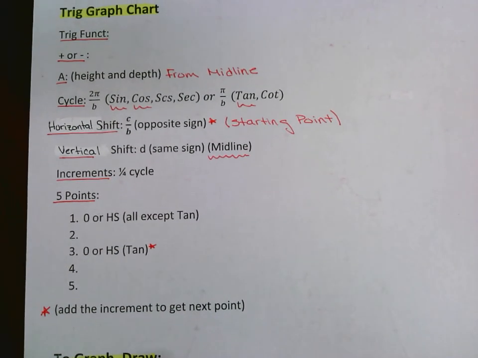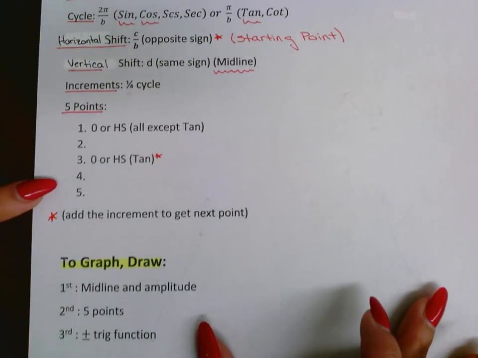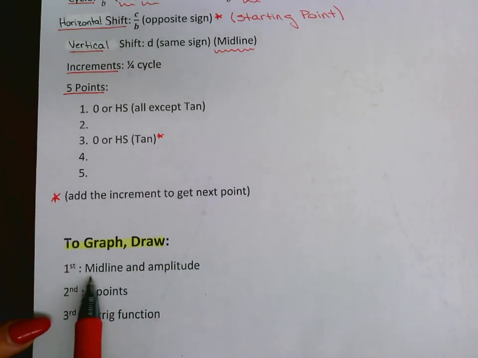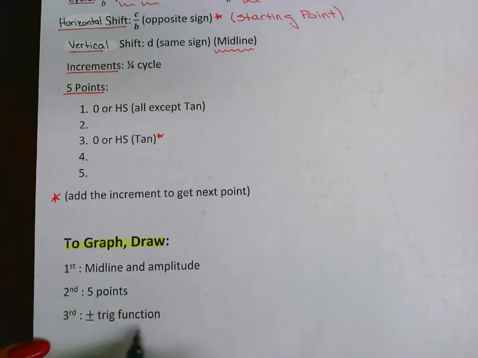So if you can build this chart, I know it seems a little overwhelming right now. This is going to make so much more sense when we see an example. Once you have all that information down, you're going to want to draw things in this order. You're going to first want to place your midline and your amplitude. So draw that new dotted line, and let's say we went up 5 and we drew our midline there, and let's say our amplitude was 2. Now I'd go up 2 from 5, which lands me at 7, and then down 2 from 5, which lands me at 3. And that's where I draw my over and under. Step 2 would be to draw the 5 points, so I know how wide or narrow to draw this. And then lastly, I either draw the trig function in the positive or negative direction. So again, all of this will start to make so much more sense when we see it in an example.